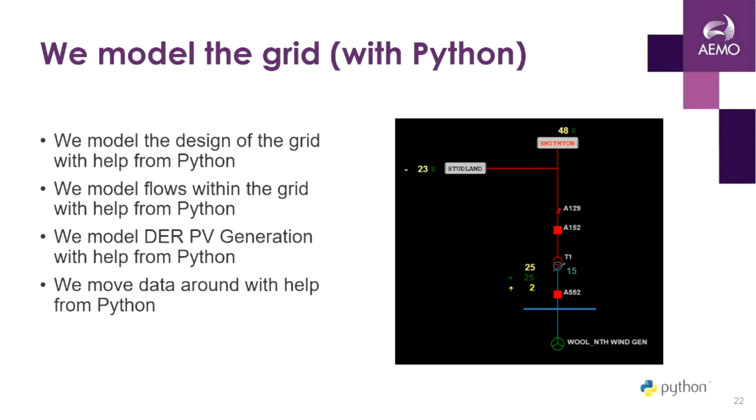We model the grid with a variety of technologies, but also with Python. The image on the right shows a model of the wind farm we looked at in the picture at the start of the talk. The circle with the cross through it at the bottom is used to represent a generator. Many wind turbines are collapsed down to one point in this model. The horizontal blue bar represents what we call a bus. My mental picture of what a bus is, it's the lump of copper where things are bolted to. The solid square is a breaker or switch. And the overlapping circles are a transformer.